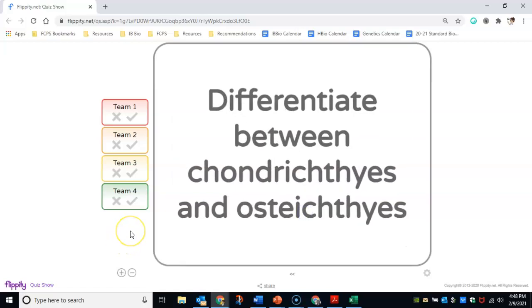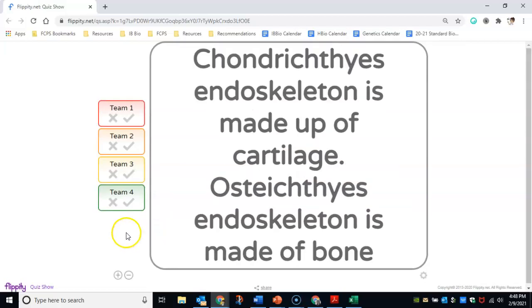For 400, differentiate between, oh goodness, Chondrichthyes and Osteichthyes. I feel like I'm quizzing myself right now. This has to do with fish or ocean-dwelling organisms and dealing with bony versus cartilaginous. I took a whole class on this stuff, that's how I know it. So Chondrichthyes is a cartilaginous fish, so think of sharks and other cartilaginous fish. I don't know a lot about fish, but I just know that. And then Osteichthyes has an endoskeleton made of bone. So the difference here is whether the inner skeleton is made up of cartilage or made up of bones.